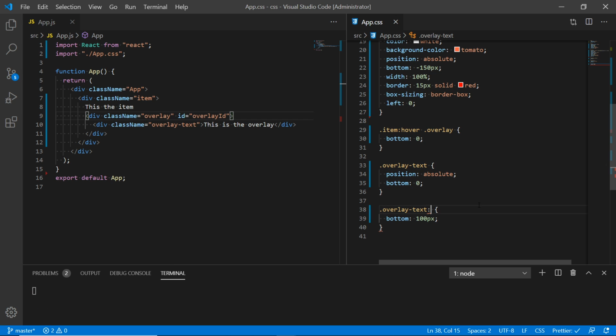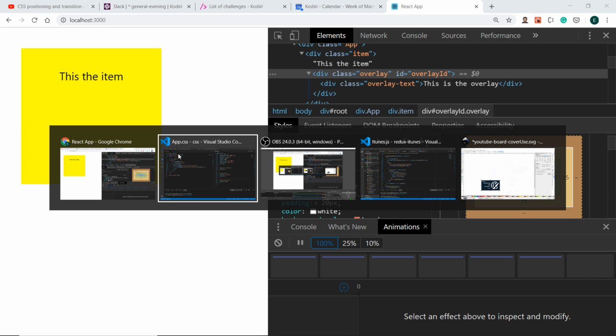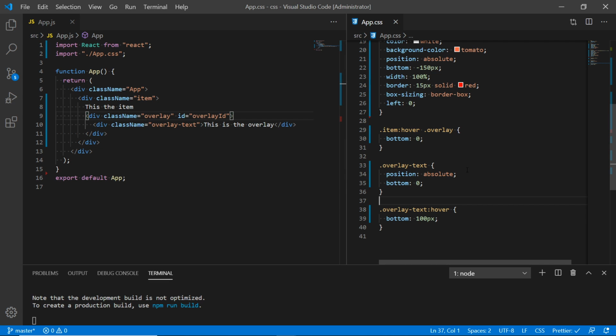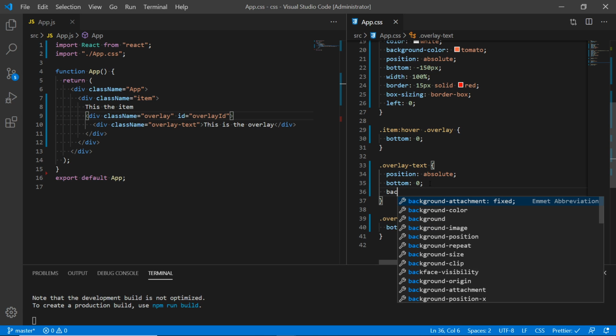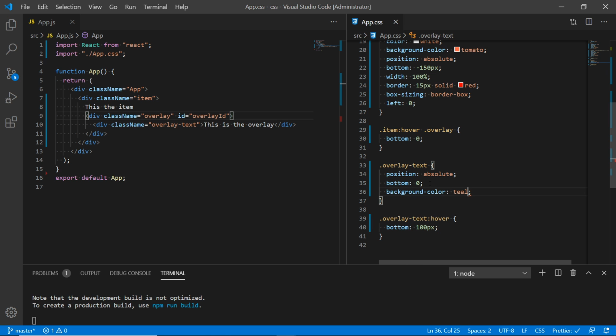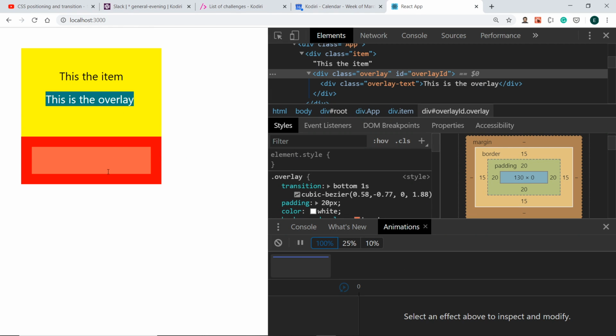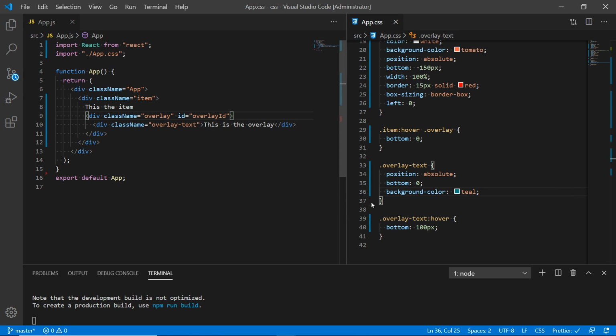Yeah, if I do it like this, there it is. What if, yeah, let's play a bit with this. So overlay text, let's make it a background color. I don't know, the colors are weird, but just to see it moving. Yeah, there it is.